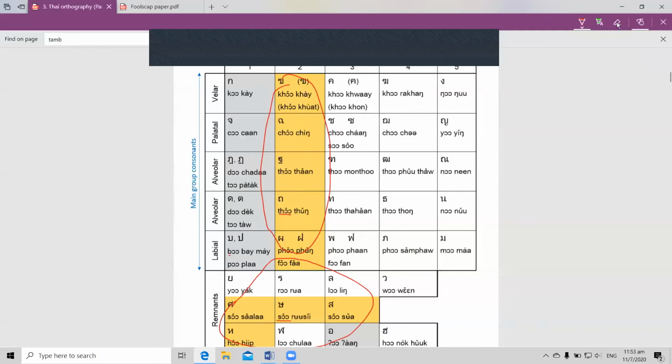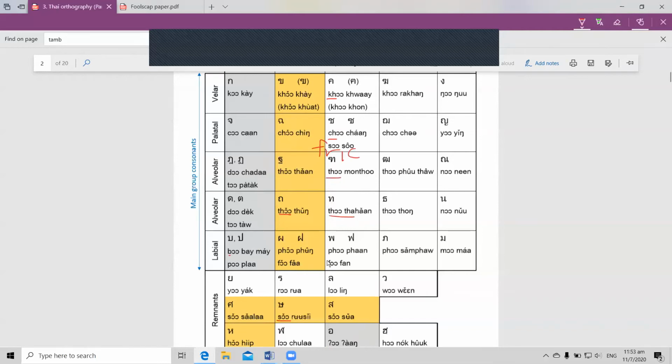What about the low class consonants? What do we observe? Let's look at columns 3 and 4 first. What do you see for the phonetic properties? We have caw again, right? Spelled with an H, aspirated. Chaw, we have a saw here, a fricative. We have a taw, a paw, and a for, a fricative also. We have a caw, chaw, taw, paw also. All are aspirated stops, right?